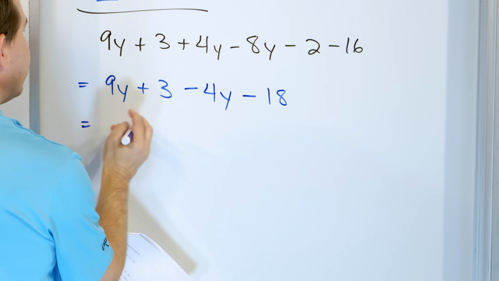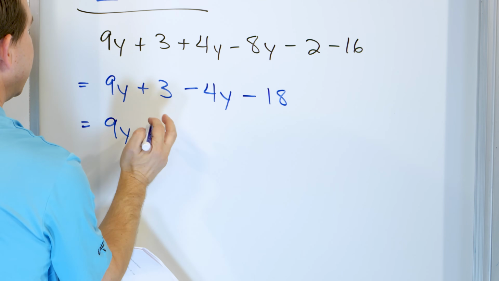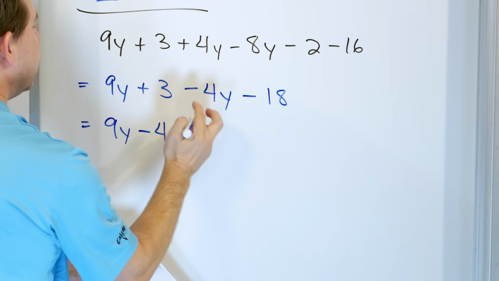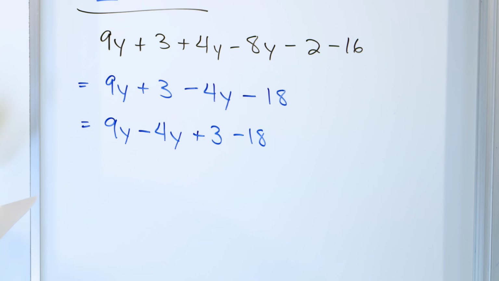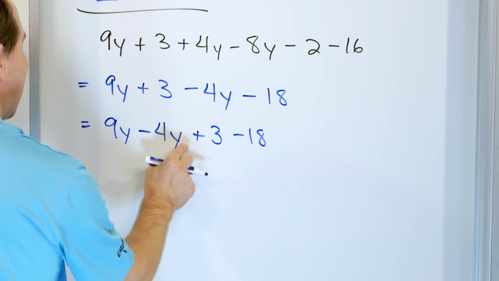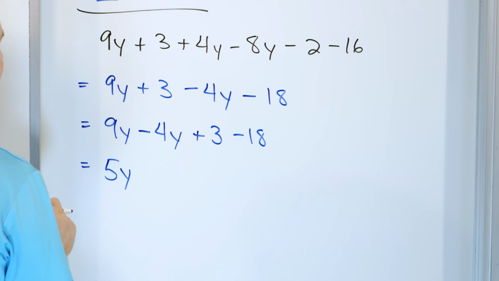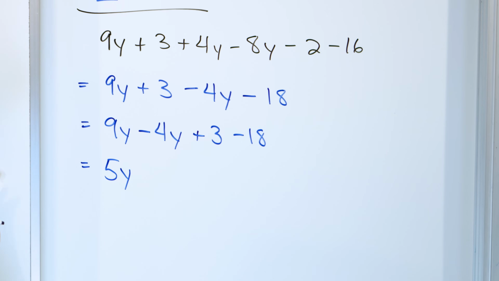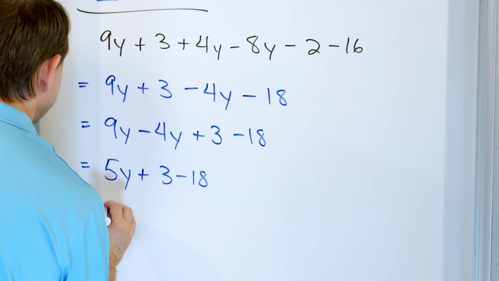And then we can rearrange the smaller expression. We will have 9y. This one goes right next to negative 4y. The negative sign comes with it. Plus 3 goes right here, and then minus 18 goes right there. All right, so here we have like terms. We have y terms. What is 9 minus 4? It is 5. 5 what? 5y. It's 9 hamburgers minus 4 hamburgers. I must have 5 hamburgers. And then, of course, I have plus 3 minus 18.